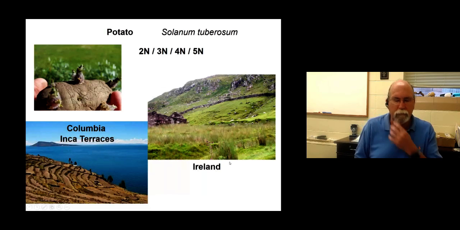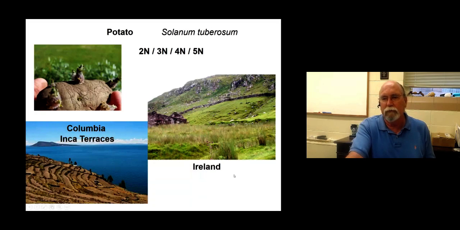Back in the early 1800s, this was the primary food source for the Irish people, certainly those living beyond the Pale, in the western parts of Ireland. Pounds of potatoes were eaten per day by families, and then of course there were a couple of series of what are known as potato famines, where disease came in, hit the potato crops, and just decimated the crops across Ireland, causing people to migrate. In fact, some of your family may be in this country because you were part of that migration that occurred. Some of it was forced migration, unfortunately, due to religious and political systems.